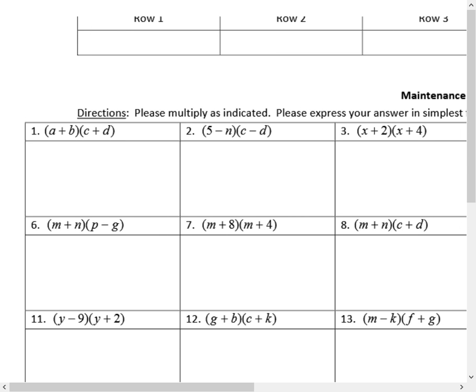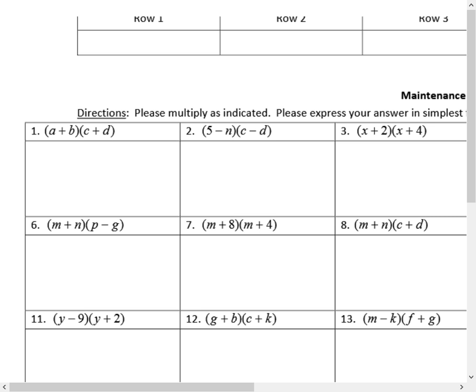Now, when we first attacked FOIL, there were opportunities for you guys to multiply, and the problems were just one line, because there was nothing more you could simplify after the multiplication. You will see some problems like that. You will also see problems that require two lines so that you can continue after your first line by simplifying further. So, let's get going. I'll try and color code this as best as I can with as many color-coded arches.